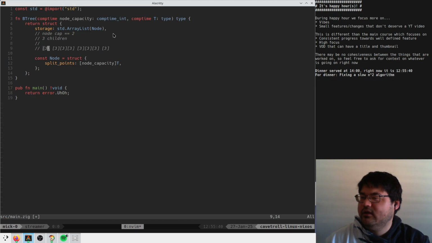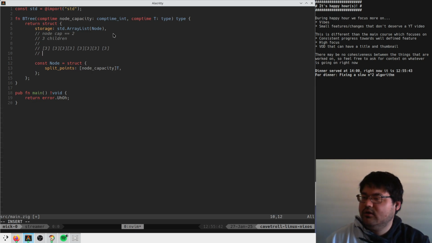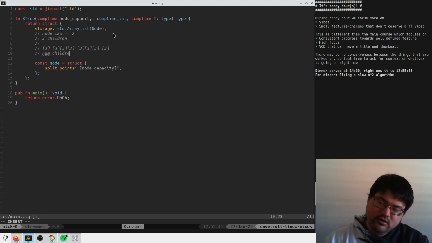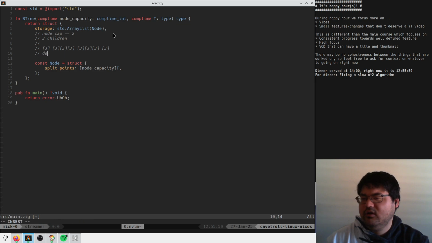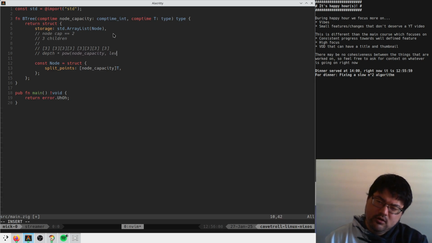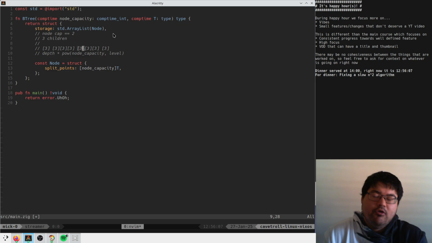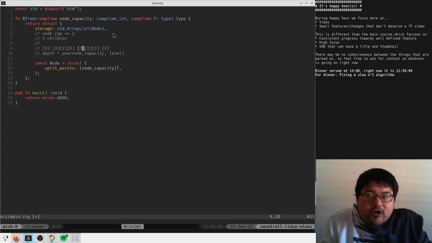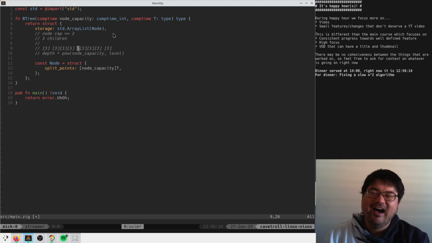So it's something like num children, depth times node capacity to the power of level, maybe? That's kind of how this is looking to me. You mean like Eytzinger layout-ish? Dude, I have no idea. You guys keep using words like you expect me to know them. I'm just making stuff up, dude. I don't know.